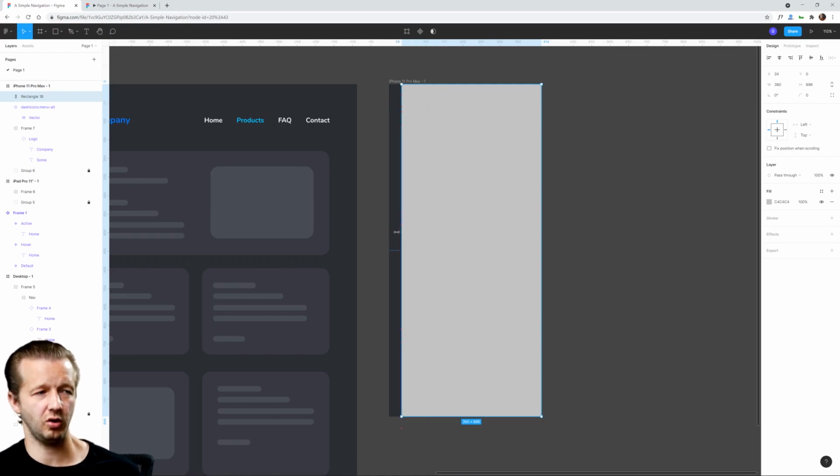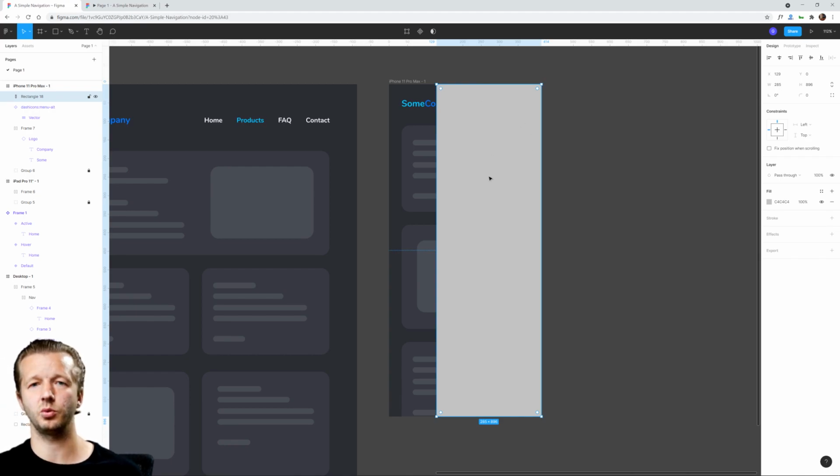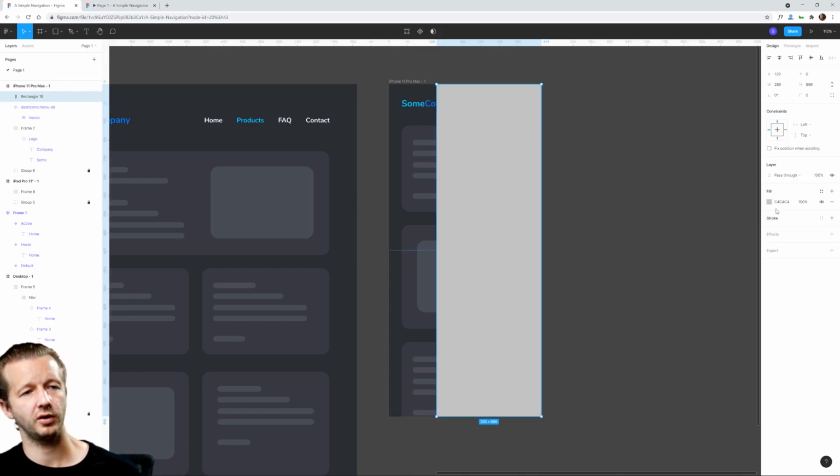You can go all the way out if you wish, but just make sure you have enough space and padding and white space on the inside of it so that it doesn't get cluttered. You want to have a lot of room for people's fingers to be able to press on and a lot of white space with the actual links. So for the background of this, we want to make sure that it's just different enough from the background so that it doesn't get confused or lost within the main interface.